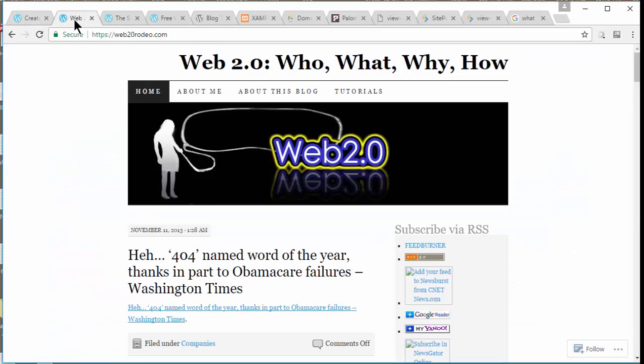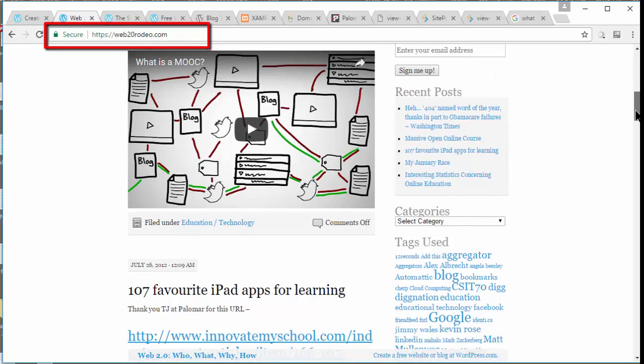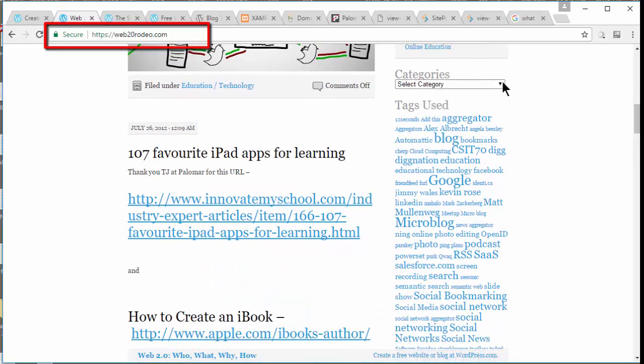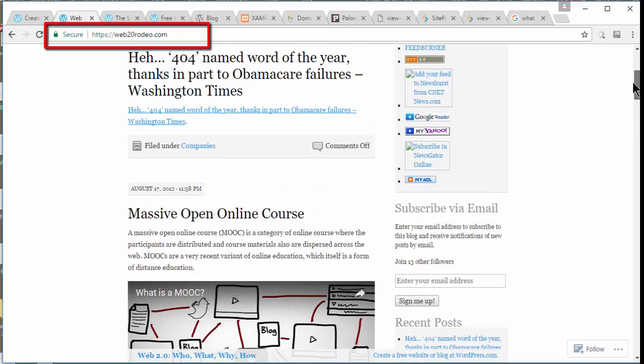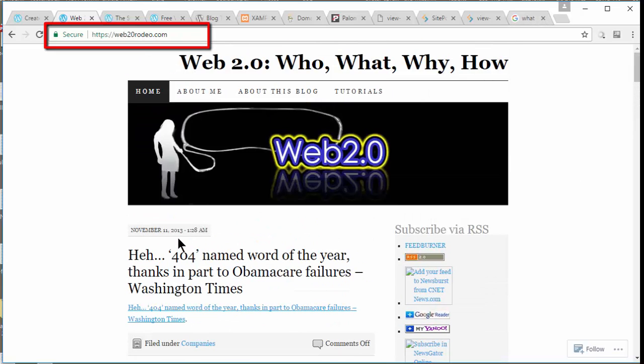So this is an example of a WordPress website that I set up back in 2009, and I'm using it as a blog, not necessarily as a website. So I have the ability to subscribe to this. Here's my recent posts and my categories. I actually have a lot going on here. I used it to keep track of technology. However, I have not posted anything since 2013. However, I do have my own domain, and I just pay for it because I like having it up there.